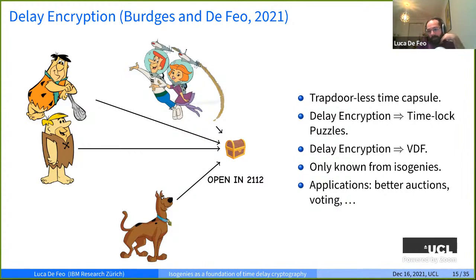So it's a very new primitive that, in my opinion, should receive some more research, because it could pave the way to lots of applications. And people right now are really looking into how to use this in blockchains. For example, Ethereum has already some applications in mind, and would really like to see this delay encryption running if we can manage to make it run. I will explain later why this seems still a few steps away from being practically usable.